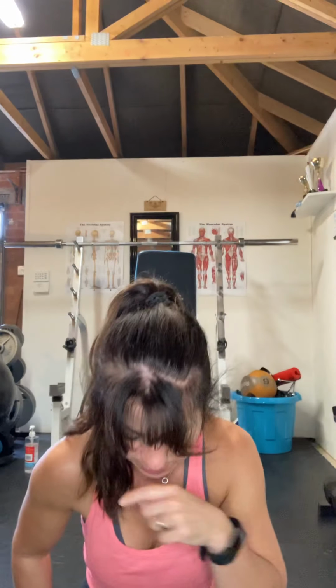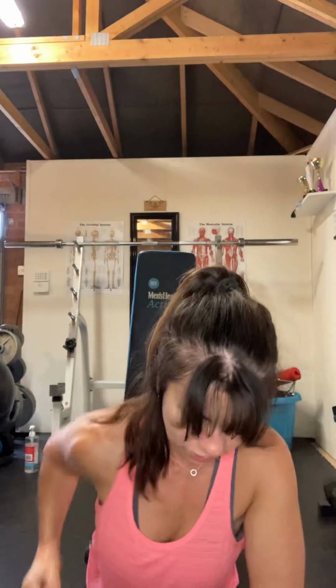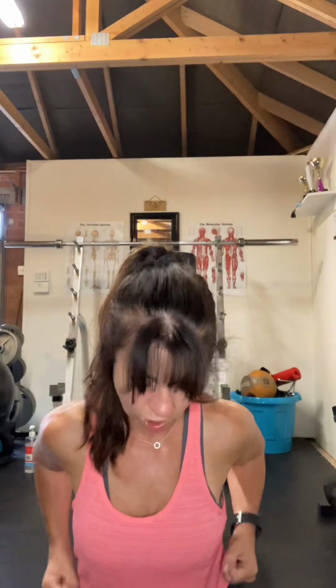Let me just go through it. Shoulder press, single arm, back row, side raise, double back row, forward raise. And then we have a bonus, if you want it, of a bicep and a tricep. So that's going to shape all of the arms. The shoulders, the bicep, the tricep, and your upper back. Upper back is really, really important to stay strong.